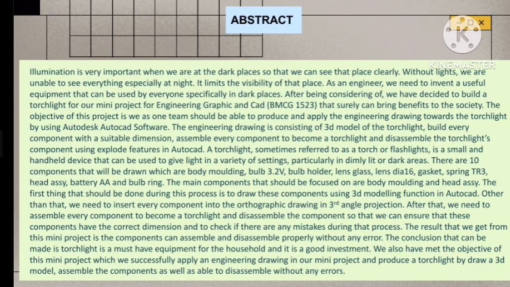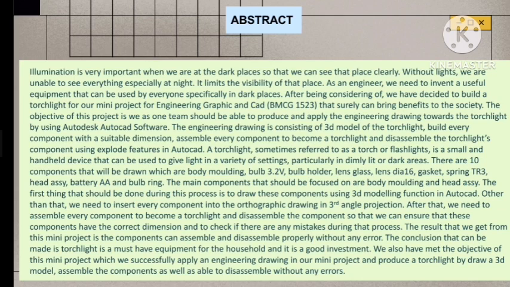Abstract. Illumination is very important when we are in dark places so that we can see clearly. Without lights, we are unable to see everything, especially at night. It limits the visibility of that place.